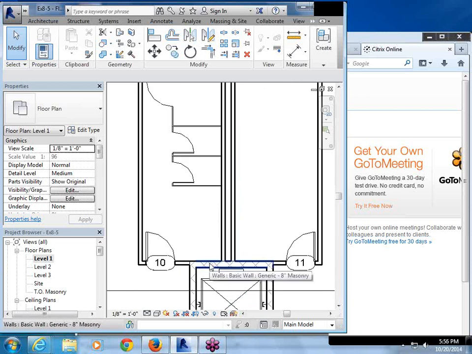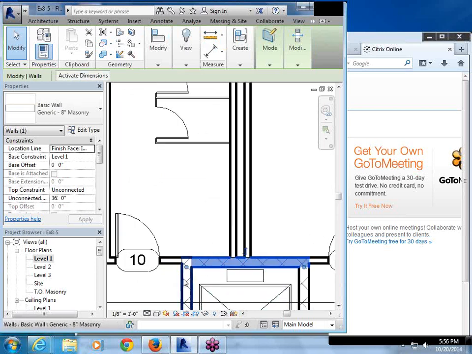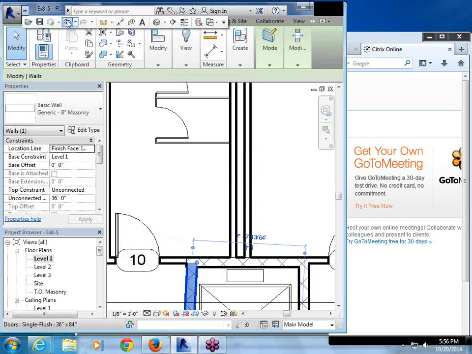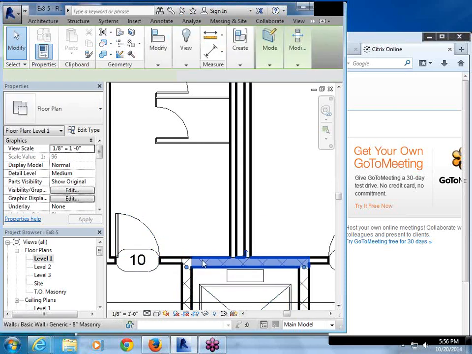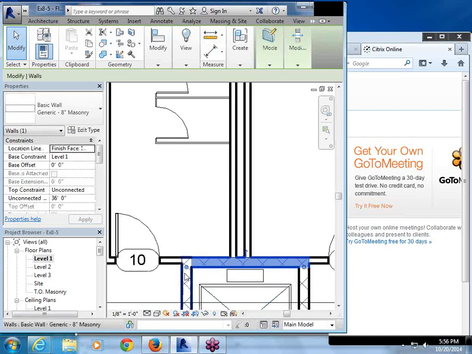So what I did earlier is when I worked on this. Oops, I need to undo. I'm going to move this over to the end.